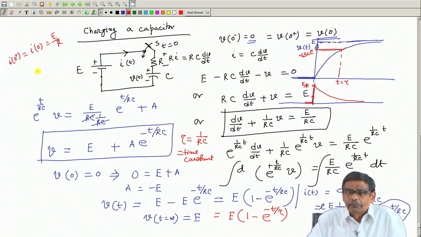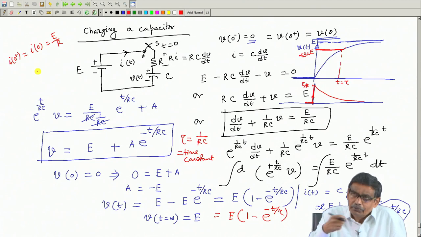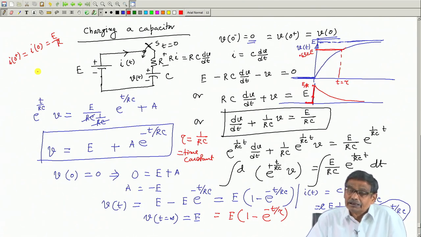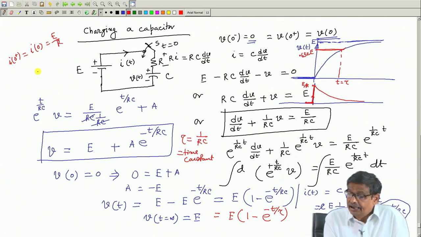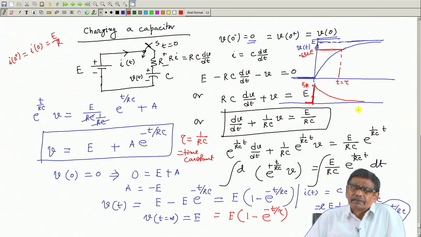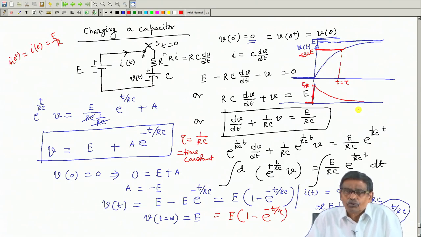If there was no voltage across the plate of the capacitor at t equal to 0 minus, then you do some switching, the voltage across the plate of the capacitor still will remain 0, therefore, it can be treated as a short circuit. But if the capacitor had some initial voltage, then that voltage will be preserved, then it should not be treated as a short circuit. Are you getting? So, anyway, E by R. But later it is not, capacitor will have some voltage drop and these two voltage drops will give you E. So, that is one point. Some people say for an uncharged capacitor initially in a circuit, if you do some switching at t equal to 0 and you are interested to know the currents etcetera, then you do not have to solve a differential equation. Put a short circuit across the plate of the capacitor, solve it. This equation tells that, very interesting thing.